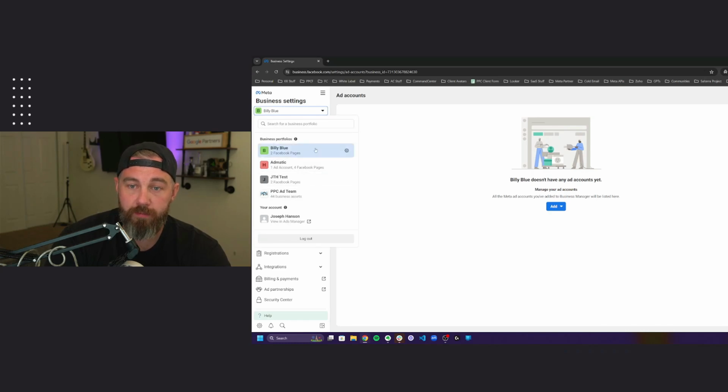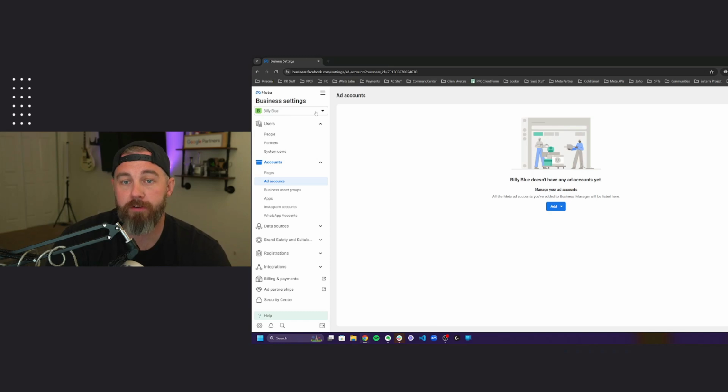That should give them a quick view of all of the different business portfolios, or basically Business Managers, that they are connected to. Ensure that they are in the proper one, because if they're not, then they won't see any of the assets that they need to, or one asset may be technically shared with one, but the other stuff isn't. We see it all the time as we're trying to connect with clients as well.